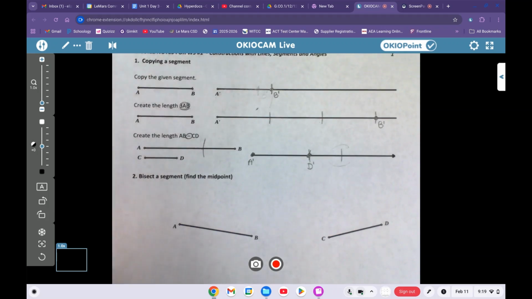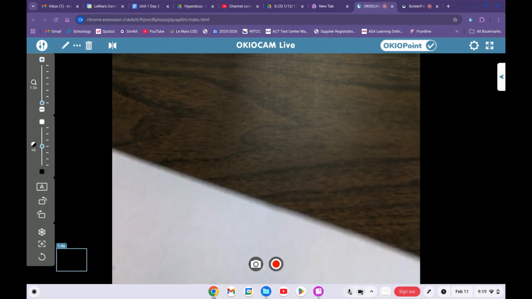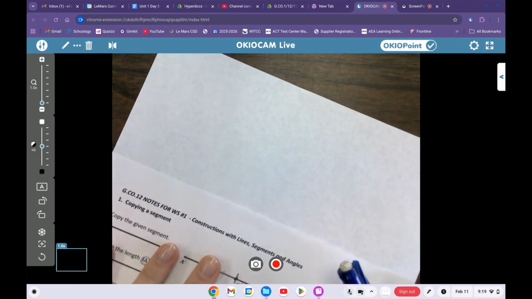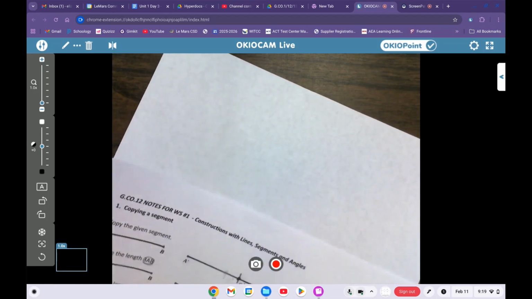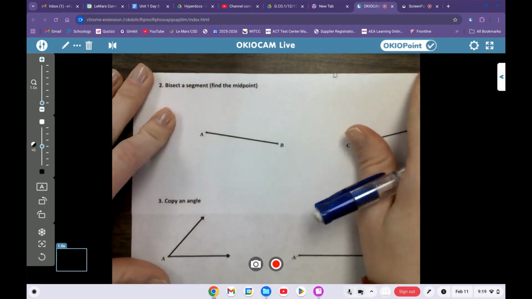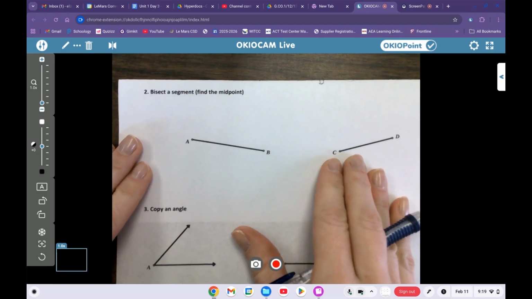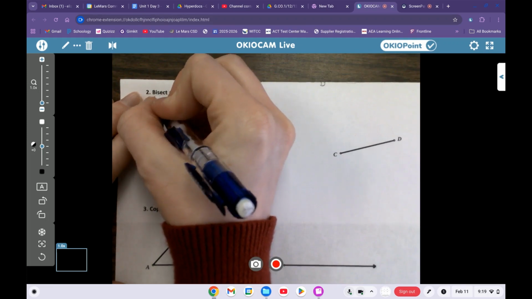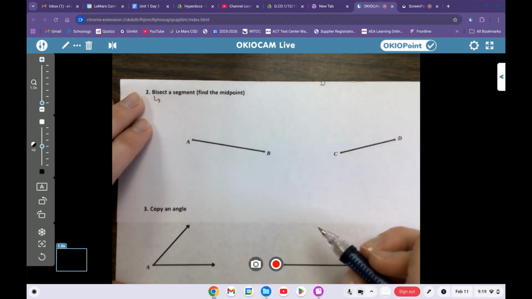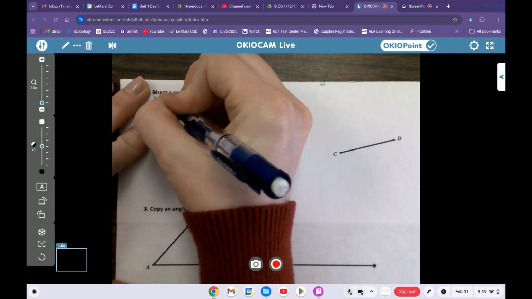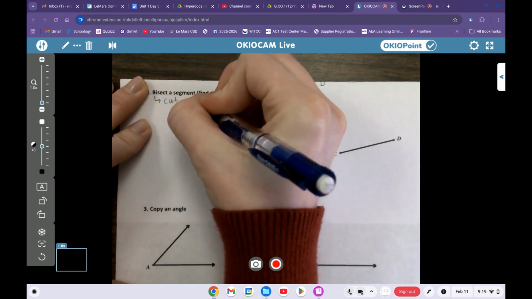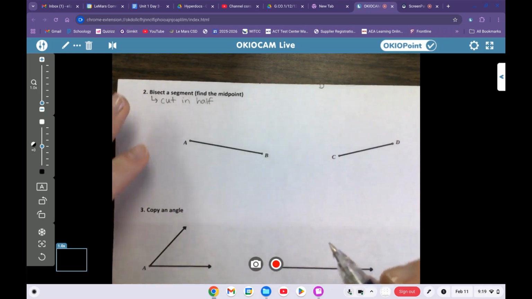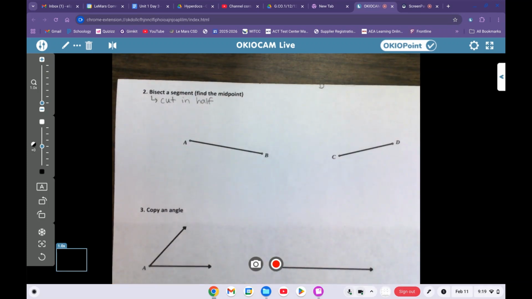Okay, let's come down here to the next couple. Let me fold my paper, just because we don't really need to focus on that anymore. All right, so the next ones here are wanting us to bisect a segment, or in parentheses they say find the midpoint. Does anyone know what this word bisect means, or what you think maybe it means? Yeah, bisect is going to mean that it's going to cut in half. It's going to cut something in half. When they say to find the midpoint, it's like finding the middle. You're trying to figure out where the middle of the segment is, okay?